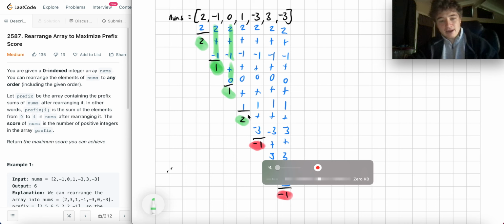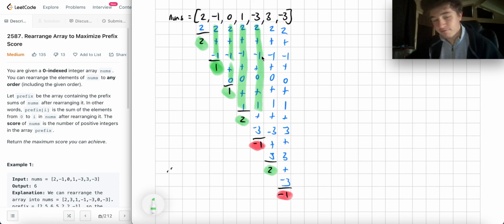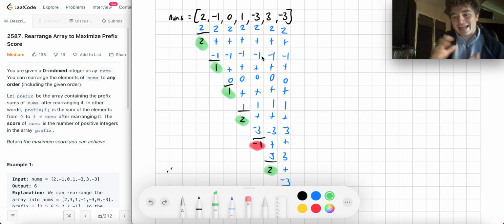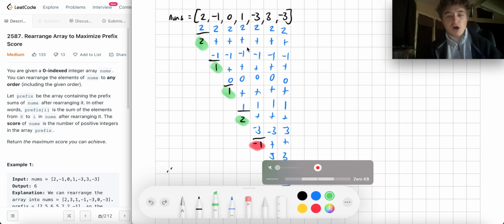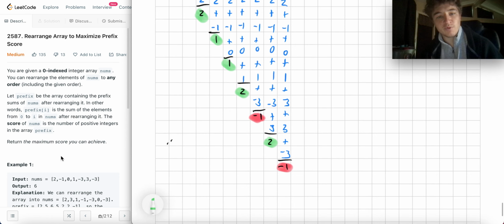I can just take the calculation from the previous step, up to here, because I know this is 2, then I can replace all of this with just 2, and then add in the -3, right? So that's the idea of prefix sums. You can use the previous sum to find the current sum by just adding in one additional value. I can use all of this from the previous sum, add in one additional value to get this, so 2 plus -3, 1 plus -1 plus 3 to get 2, and then 2 plus -3 to get -1 at the end. So that's the idea of using prefix sum.